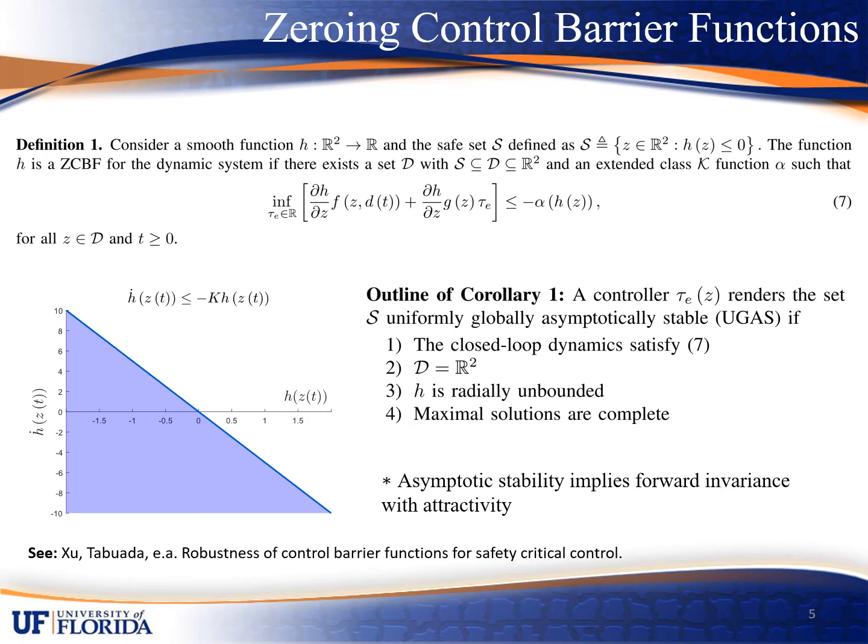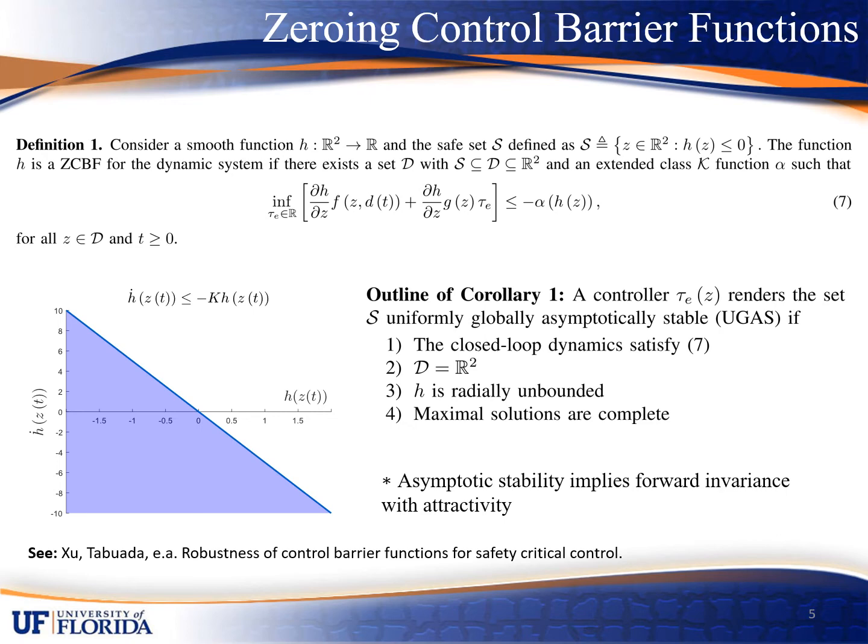The novel idea that has been introduced with ZCBFs is that when h is negative, meaning the state is safe, we allow h dot to be positive, which means that h is allowed to increase, meaning that the state is allowed to move towards the boundary of the safe set.